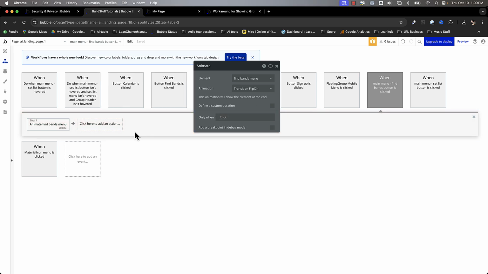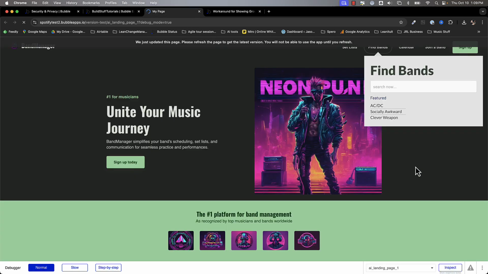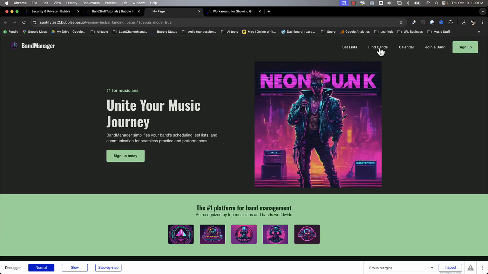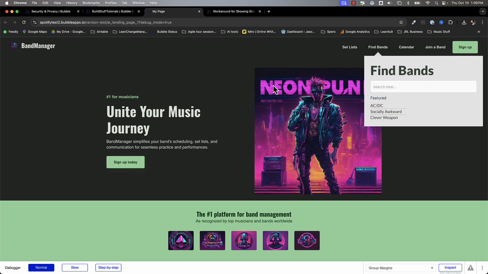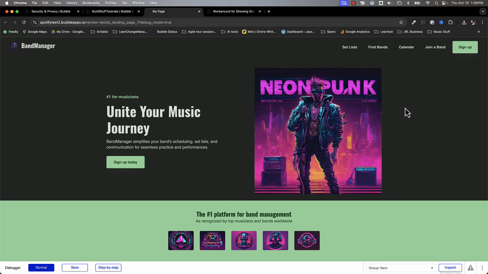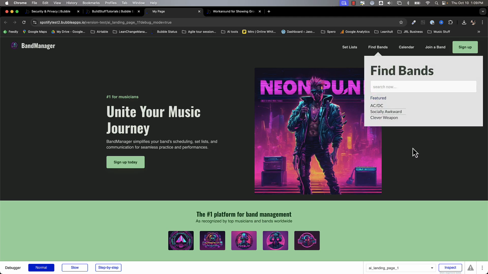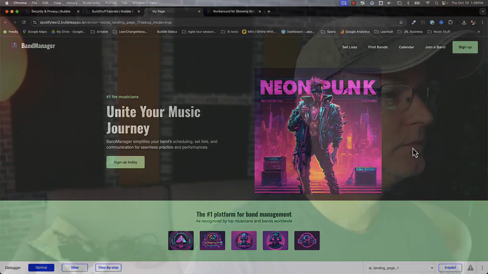So edit workflow, and you can use simply show, or I'm just using the animate option here. So you've got whatever animations in Bubble that you want to use for it, and it is as simple as that. So now this is just going to fade in, and then because it is a group focus, whenever you click away, it automatically disappears. So you don't need another action to hide it. All right, so that's all there is to it.